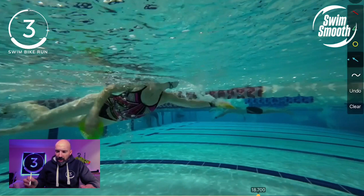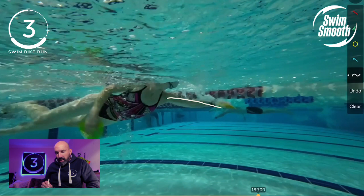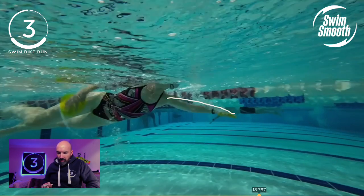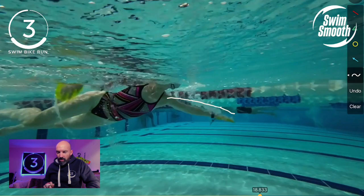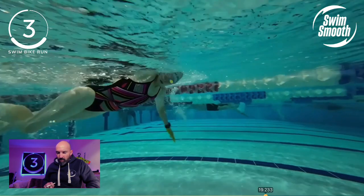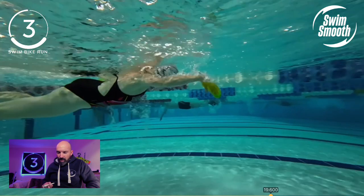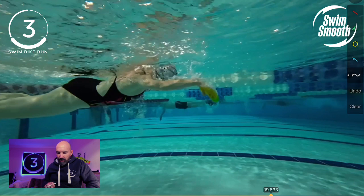So if I just draw it on here, so we're a little bit more about what we'd expect. We would expect the hand, she's not too bad actually at this point, just clear that off. She's actually not too bad, but we'd expect it to be high, and then the forearm coming down, and then the hand coming down in this kind of direction here. And as you can see, as Pat progresses through the stroke, it's staying a little bit too straight. And again, on the right hand side, the hand comes in. This is the one that she really kind of digs in with. And if you remember from last time, the whole hand comes down flat.